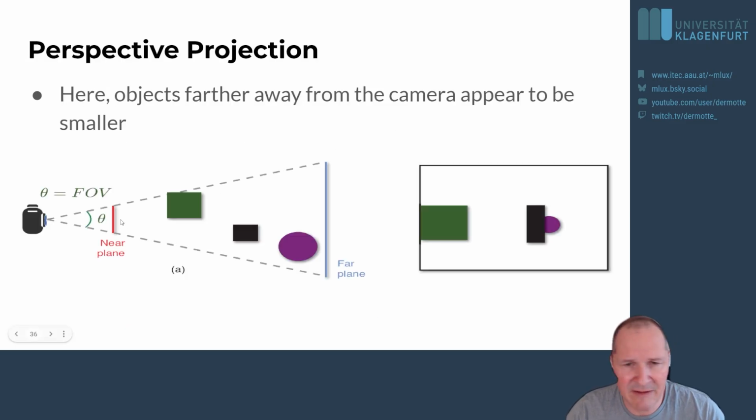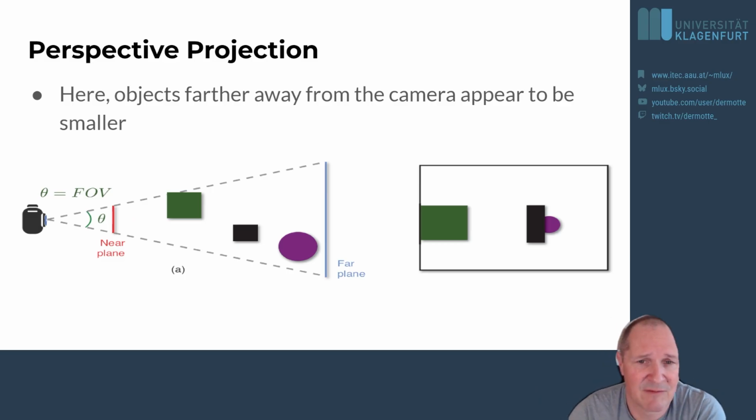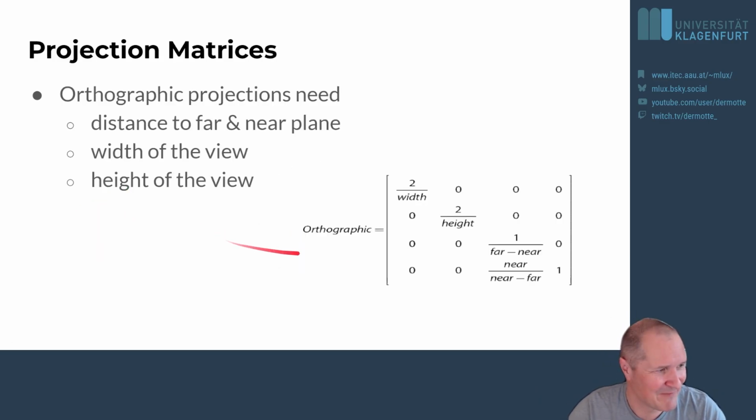And here you have not a box, but the view frustum, which is a pyramid with the pointy end cut off. And things that are nearer, like the green one here, are bigger. And things that are farther away, like the violet one here, are smaller. That's the whole idea. You again have a near plane and a far plane. But what you also have is the angle of this frustum. It's the field of view. Sometimes you can actually blow that one up for computer games, and it gives you a very weird feeling if you put it up too high.